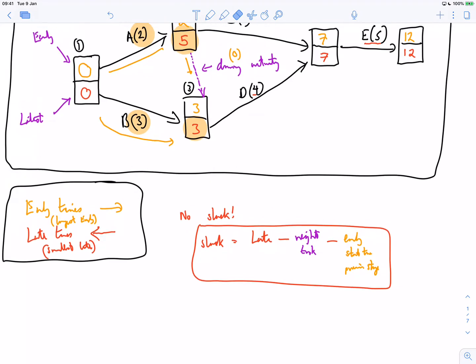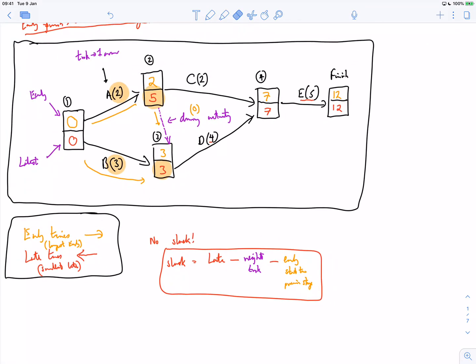Now, you know you've done this right when there's a couple of things going on. One, the start stage and the finish stage numbers are the same top and bottom. Okay, when that's the case, then you've done it absolutely perfectly right. Okay, when they're not the same, then you've made a mistake somewhere. Second of all, you'll notice that a couple of other stages are like this as well, and that is this stage here is the same top and bottom, and this stage here is the same top and bottom.